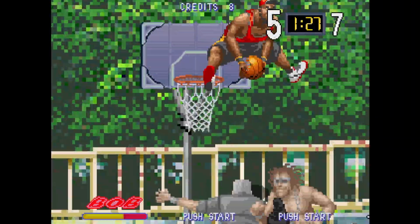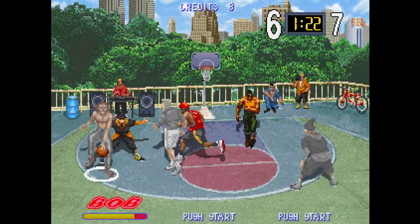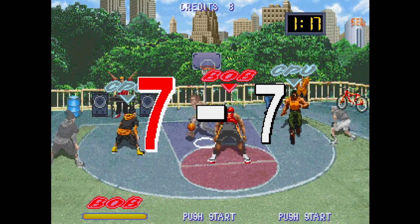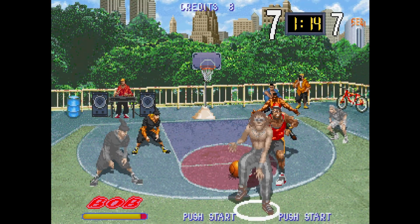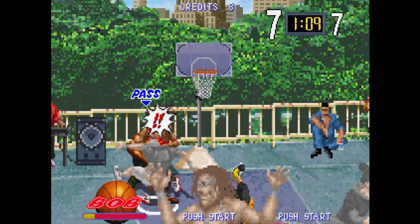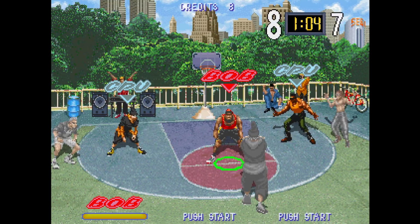Sega didn't make a ton of sports games like other manufacturers did. They had some, but what they made was awesome, and it's basically just 3-on-3 basketball with a very big emphasis on hard dunks. Obviously, the name of the title would be weird if it wasn't a thing in the game. But I will say off the top, this game likes to take your quarters, even on easy mode.